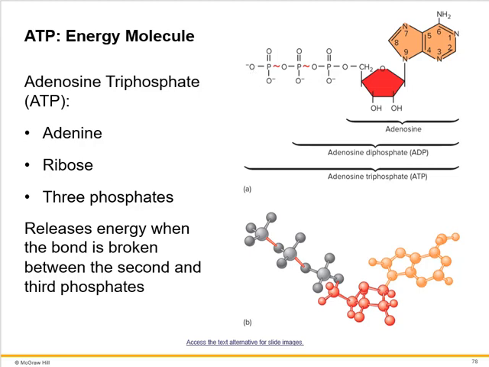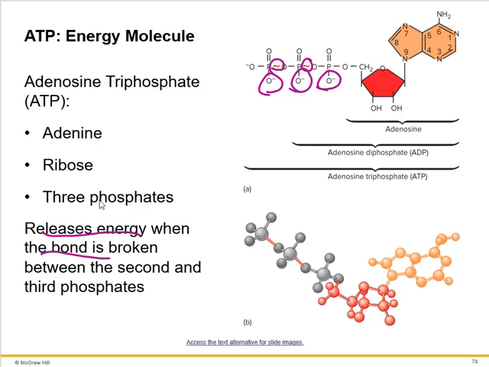And I want you to notice that these 3 phosphates are very negatively charged, and so they don't want to be together. So this one's fine, but making this bond and this bond, you have to have a lot of energy to put the 2 negatively charged particles together. These 2 ions are really not going to want to come together without a lot of energy. So when you break the bond, it releases energy, and it is just the right amount of energy to do the functions within the cell. So it's our energy currency.